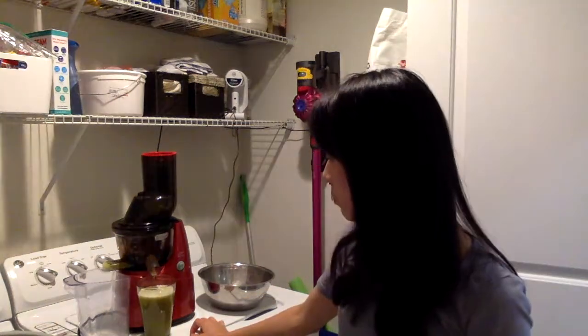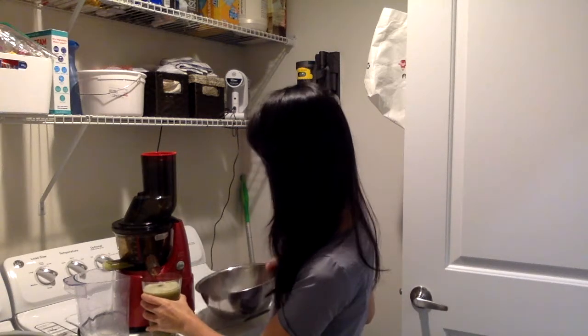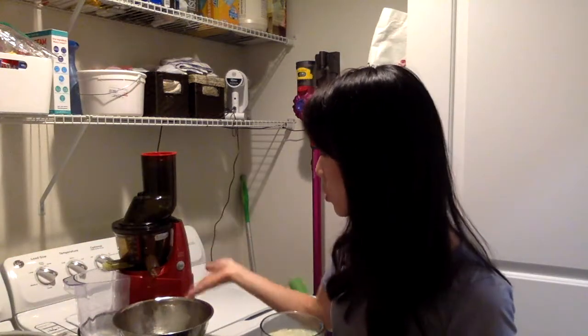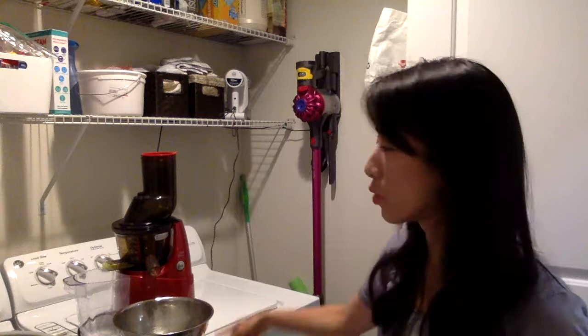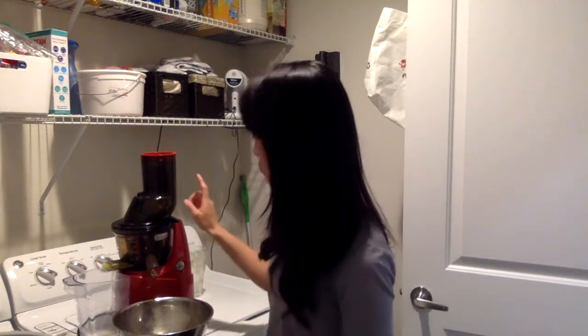It changes color already, so you have to drink it fresh and fast to reduce oxidation. I think this is good so I'm going to turn it off. Because I don't have a stopper I have to be careful — especially juicing on top of the washer, I don't want celery juice on my clothes. The glass is already turning a little dark — usually when it comes out it's really bright green. I'm going to drink it and then show you how to take it apart and wash it.